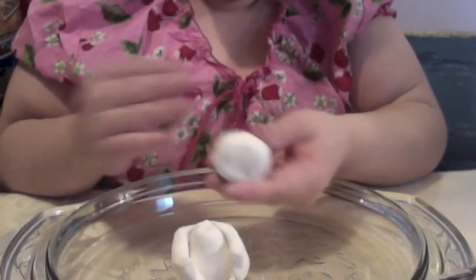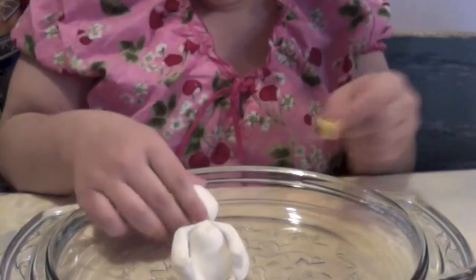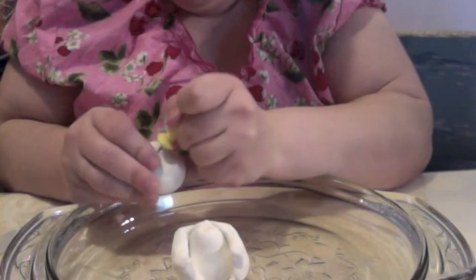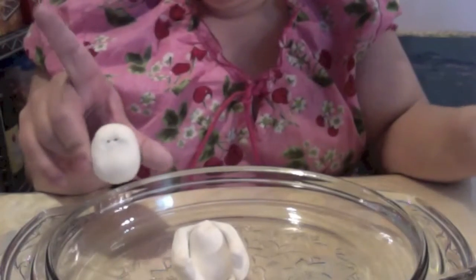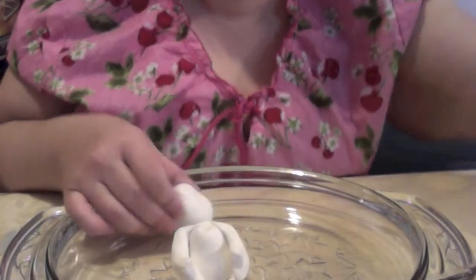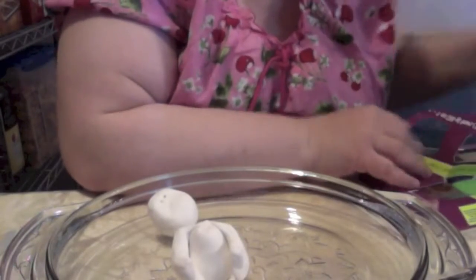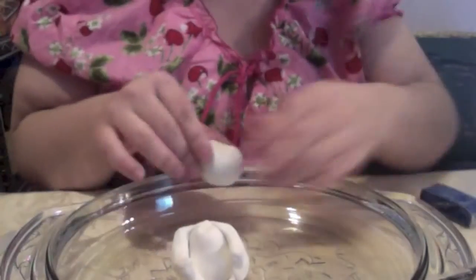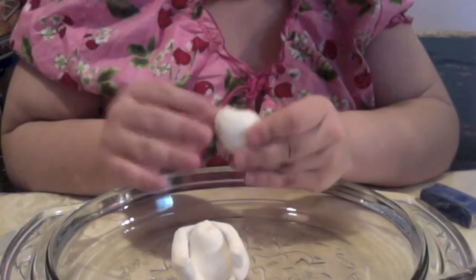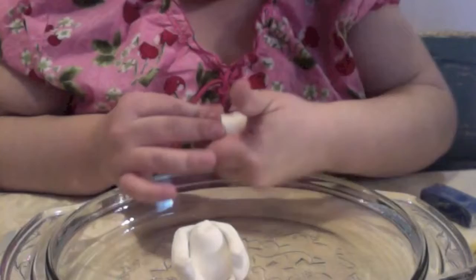There are many different ways to do the eyes. You could take something like this corn poker, just clean it off, and poke the eyes so that they're nice and evenly spaced. Those are very tiny. You can add colored Sculpey beads for the eyes and they will bake fine because you're baking it at 275 — it really doesn't bake too high. For now I'm just going to leave the holes; I might make them bigger.